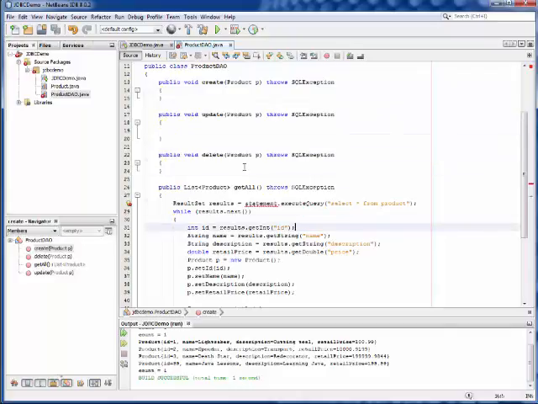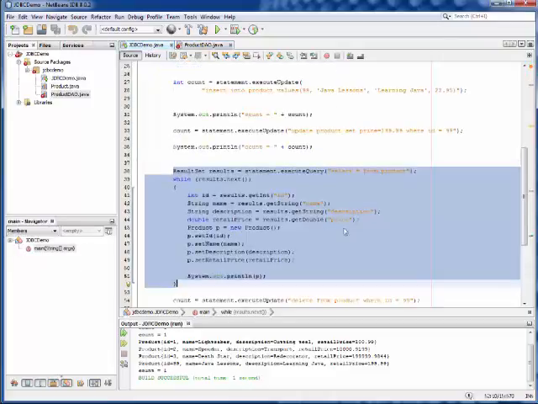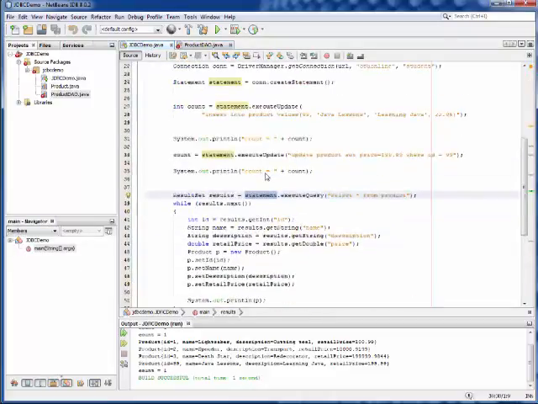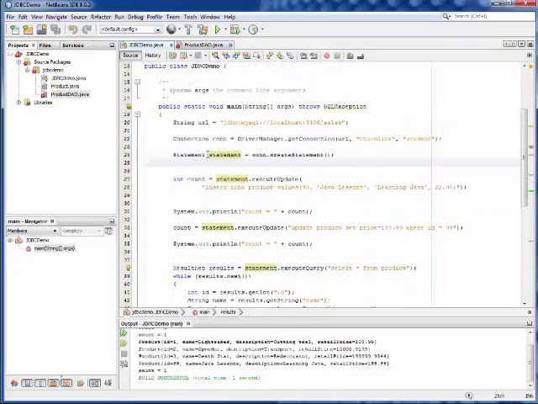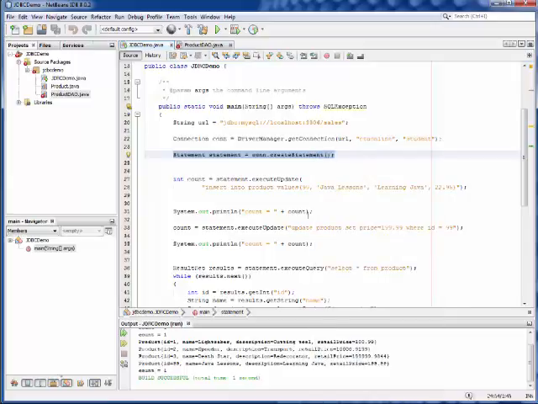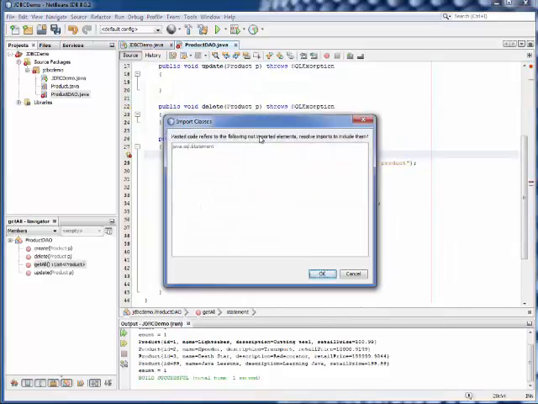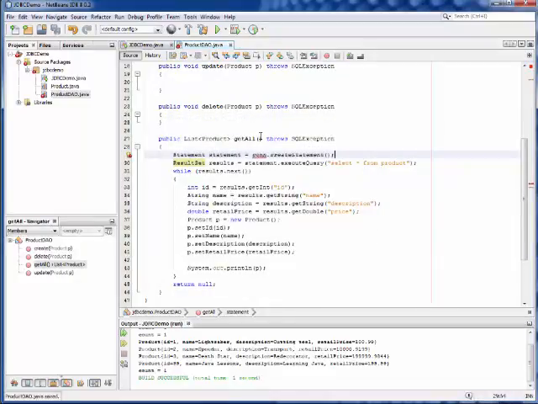I still don't have the statement though. Where did I get the statement from? So good, down to one error. Well, the statement was a variable. Remember, the variables are created by me. I created that variable up here. So probably what I can do is just copy this line of code too. I'm going to need a statement anyway, so I can copy this line of code, come back up here, and Control V, paste it in, and then I'm importing the statement. Excellent. So that compilation error's gone.